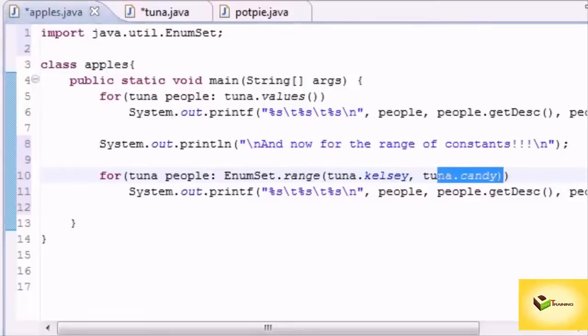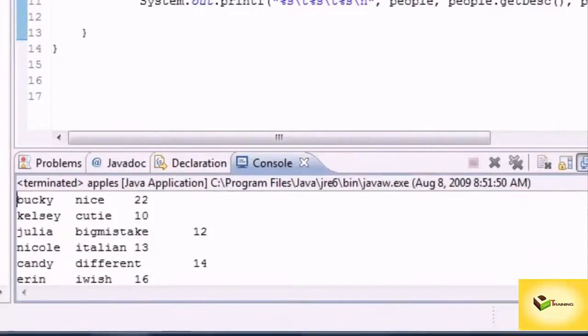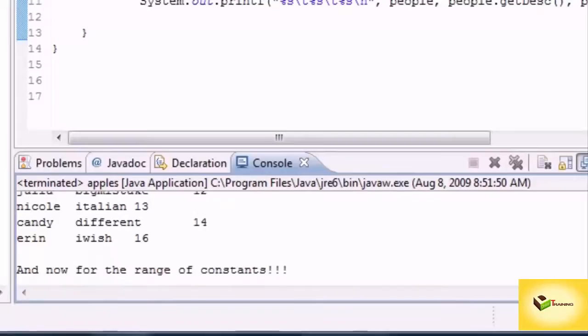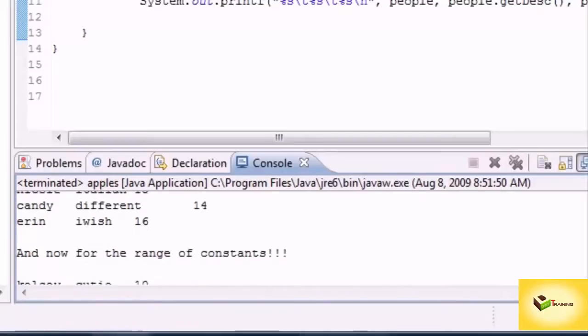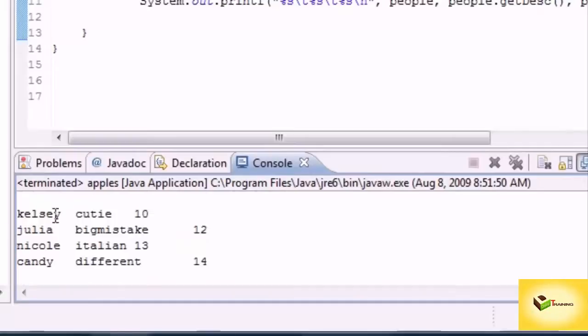So now, let me run this and see what we got. I won't expand it. What's the fun in that? So now we have our first array right here that has all the information, Bucky to Erin. That was the entire array. And then we see our line, and now for the range of constants, and we cut out everything except Kelsey, Julia, Nicole, and Candy.